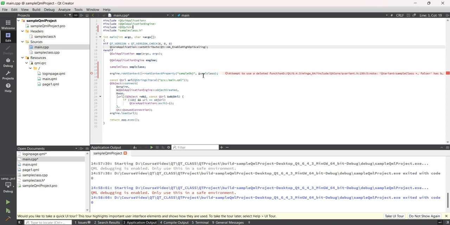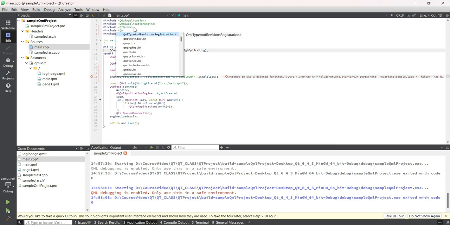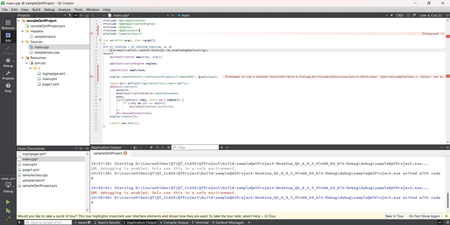For this not recognizing the context, I need to import one more library, which is qml context, then the smpl class. So this is the class which I'm going to add. This class will be added here.